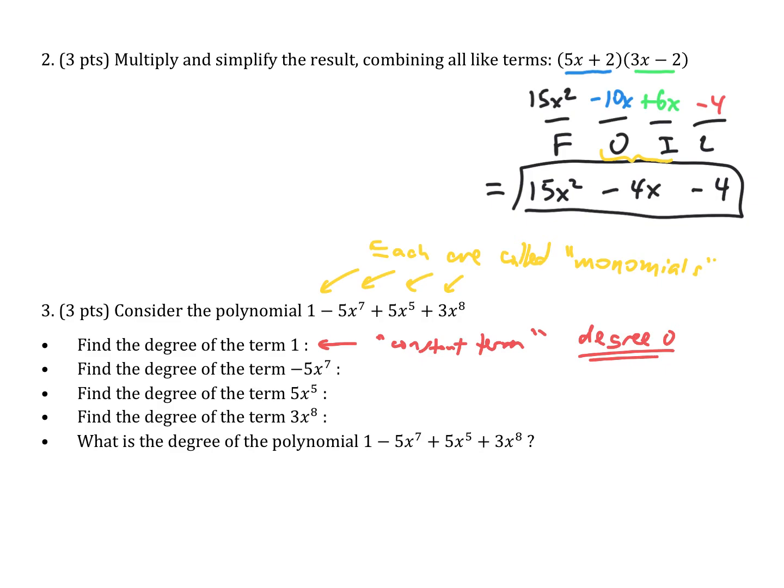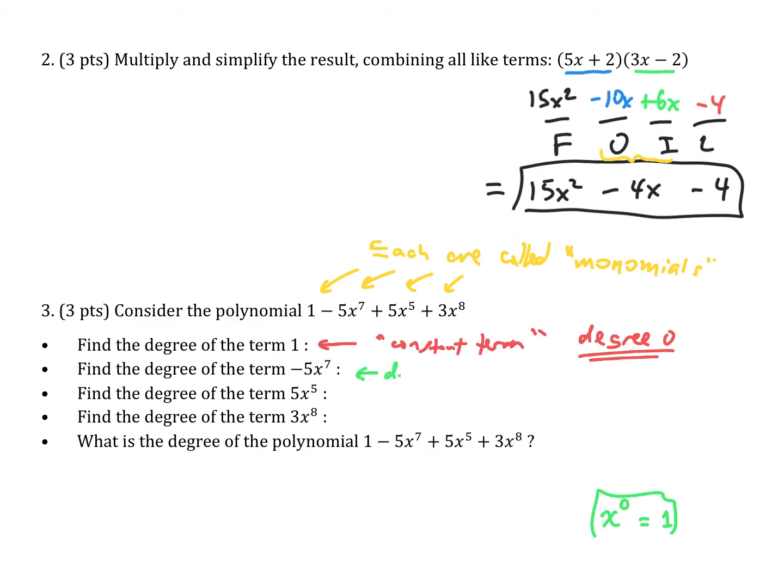And if you're curious, not that it matters, if you can just remember that the constant term has degree 0, but it comes from the fact that when you raise something to the 0 power, we interpret that as 1. So an x to the 0 power really gets interpreted as no x is there at all. It's just a constant number. So that's why we think of that as degree 0. The other ones make a lot more sense.